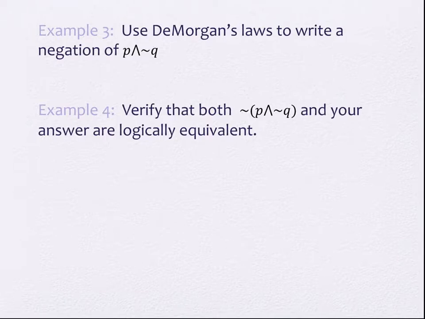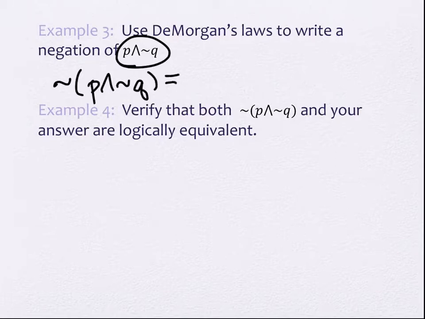So if we have this statement right here, tilde, and then in parentheses P and tilde Q, we're going to write the negation. I'm sorry, I was reading the wrong one. On 3, P and tilde Q. We're going to write the negation of P and tilde Q. In other words, we want to take this, put a tilde in front of it, and find out what happens when we move the negation through the statement. Kind of feels a little bit like we're using something called distribution. It's not really, but it has a lot of the same attributes. So what's going to happen? What am I going to get?